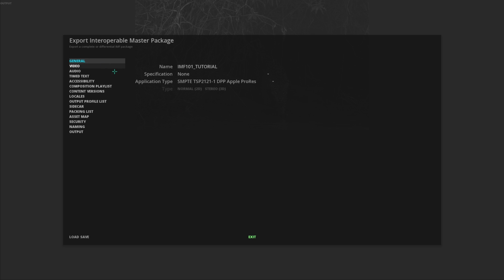So if I switch back to general, a better way to do this is to use the specification. The specification is essentially a list of predefined templates for deliverables, and those are based on the IMF delivery schema, which is work that's been done by the IMF user group. If you want more information on this, please contact the IMF user group, and they will provide the necessary information. But essentially, the IMF delivery schema is a way to translate the delivery specifications that are usually provided as a PDF or a Word document into an XML that a computer can understand, and in this case present as a list of presets.